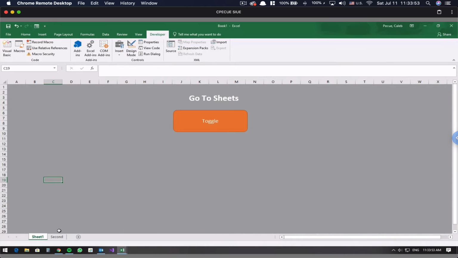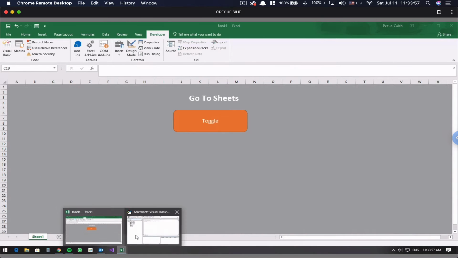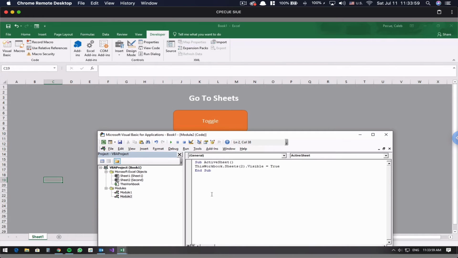And what I want to look at first is whether or not this sheet is visible. So what I want to do is hide Sheet 2 for a moment, so that way we can see this code working. Oftentimes in my programs, I will hide a bunch of the sheets, so that way only the ones that we're needing are visible at a time. And so this is going to unhide anything that is hidden.